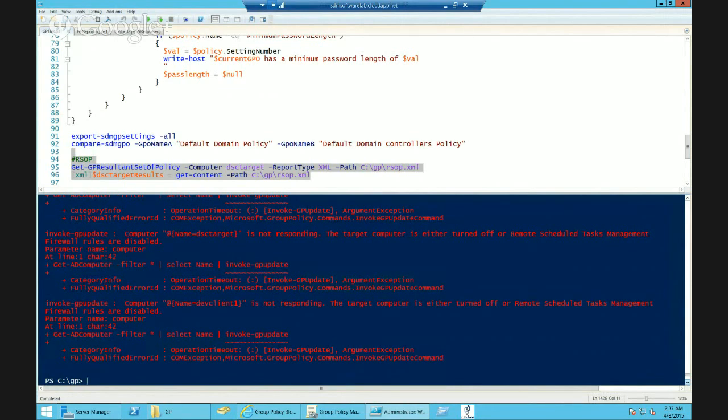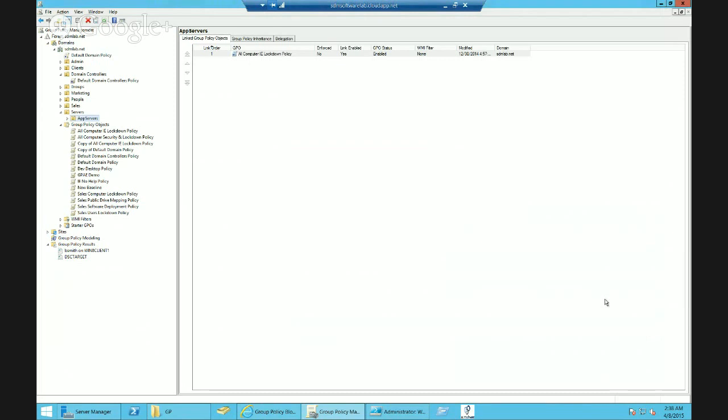I admit I don't spend enough time with PowerShell. I love PowerShell. I don't spend enough time with it, though I'm on the PowerShell MVP mailing list because I like to watch really smart PowerShell people talk about cool stuff. Sometimes my head spins when I'm reading the threads. But in any case, it is possible to do that with the right collection of commandlets and foreach loops, and you could basically do what the GUI does to feed it the list of OUs. I'm going to have to get that working so I can actually look like I know what I'm talking about. Okay. Let me go back to my presentation.